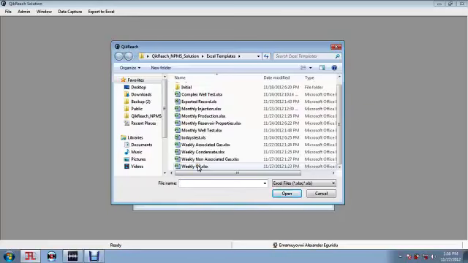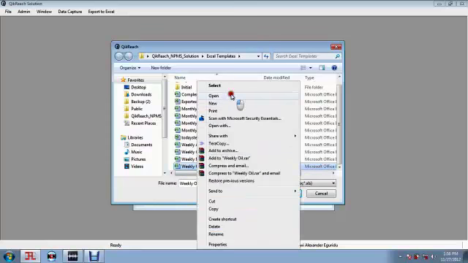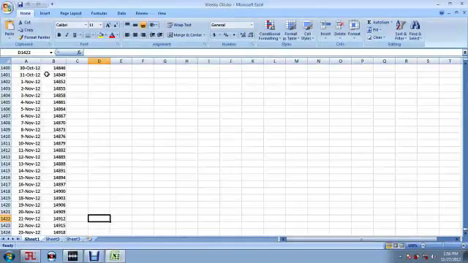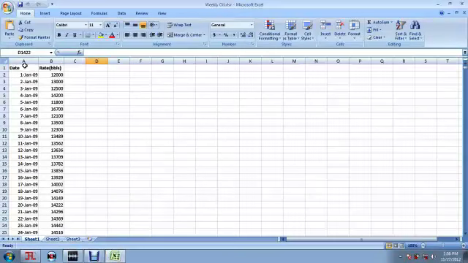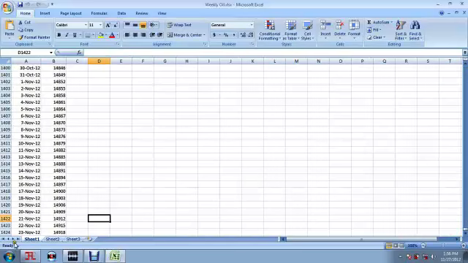This is weekly oil. Before I import it, let's look at the format. Okay, scroll to the top. Alright, we have date on the first column, and then rate, which is the production values for weekly oil. This is for dates from 1st of January 2009 till 23rd of November 2012.